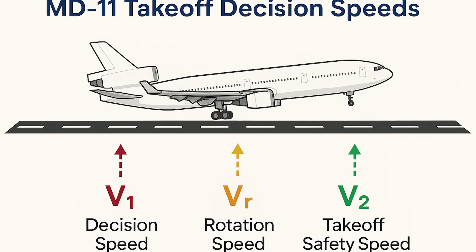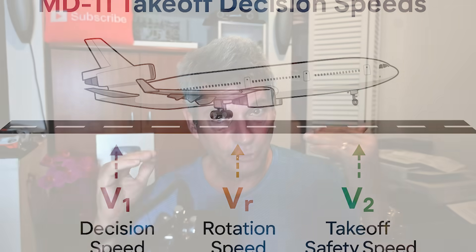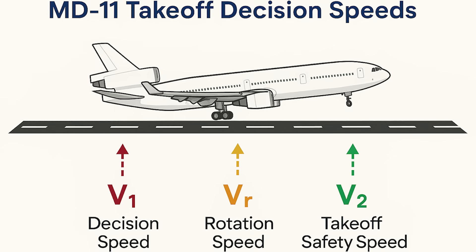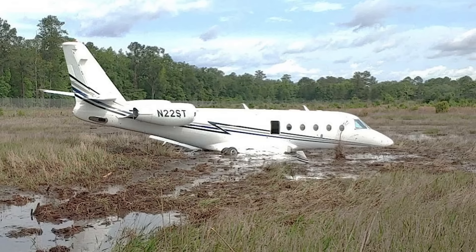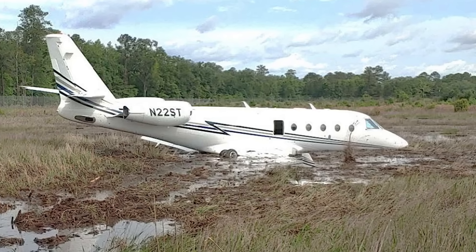You're probably wondering how that can happen — why didn't they stop the plane? They were probably going faster than V1 speed, which means you're committed. You have to lift off and go, even if there's a fire on the engine, because you're supposed to get up in the air and deal with it. If you're still going down the runway and don't lift off, you'll overrun the runway, smash into buildings, and explode anyway. This is one of the biggest causes of small aircraft and private jet crashes — a lot of times pilots don't abort when they're supposed to and just keep going right off into the fields.